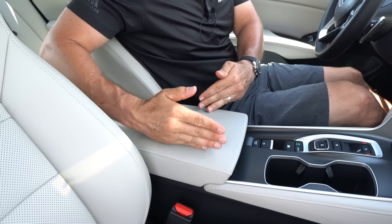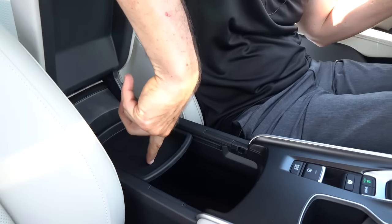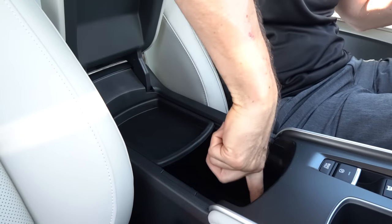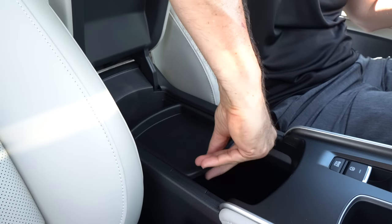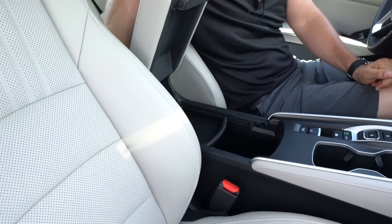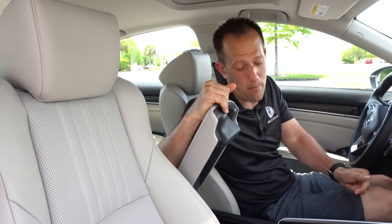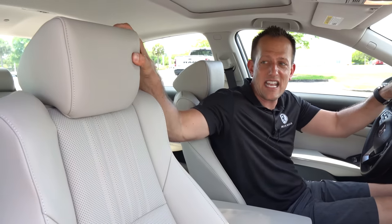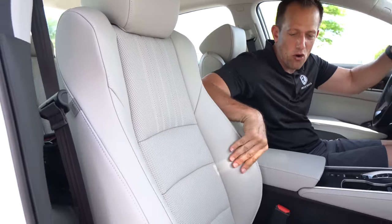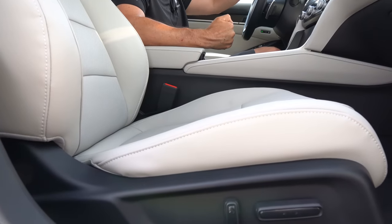Open that up — you got a tray for snacks, a 12-volt, and what's nice is you could slide it and move it around. Underneath there's plenty of hidden storage space. Seats — you get full leather when you go Touring. Love the material, nice, durable, good quality. Electric assist for both the passenger and the driver. And you have a standard size sunroof — let me know what you think about it not being a panoramic. Now think about this: if you go Sonata, you get a cool solar power roof, but no actual sunroof.